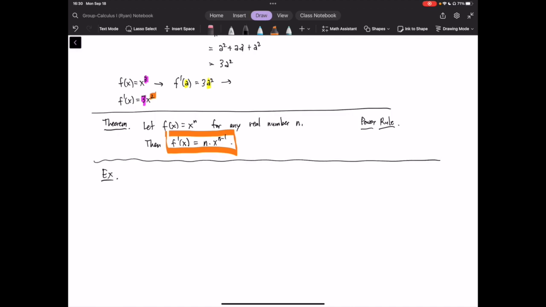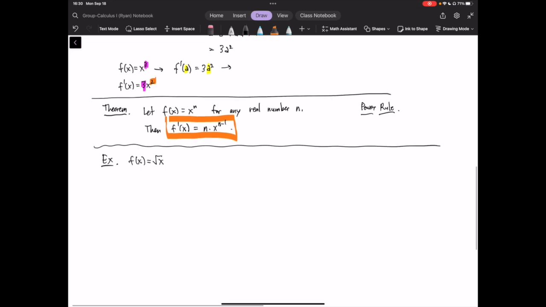Like I said, this rule applies not just to whole numbers, but to any powers, right? So one example of this is f of x equal to the square root of x. This is one that we've done at least once, probably a couple times, using the limit definition. And it's not hard, but there's work that you have to show. It gets a little bit involved in showing the work. So let's see if we can use the power rule here.